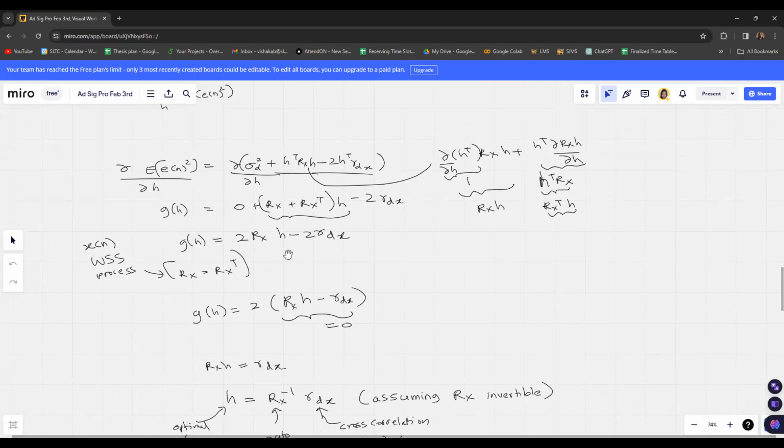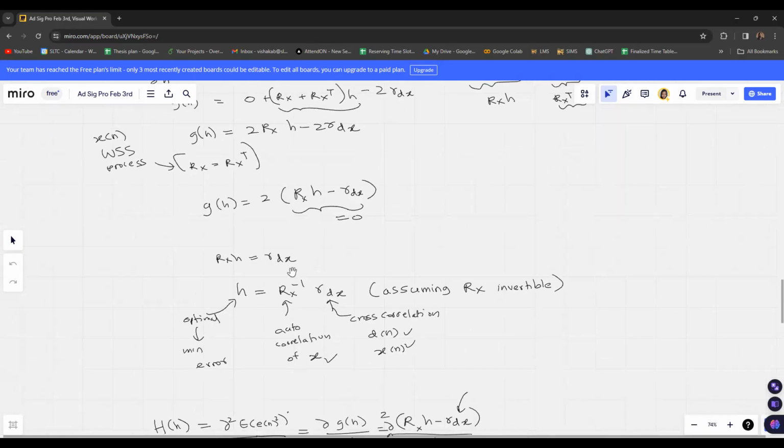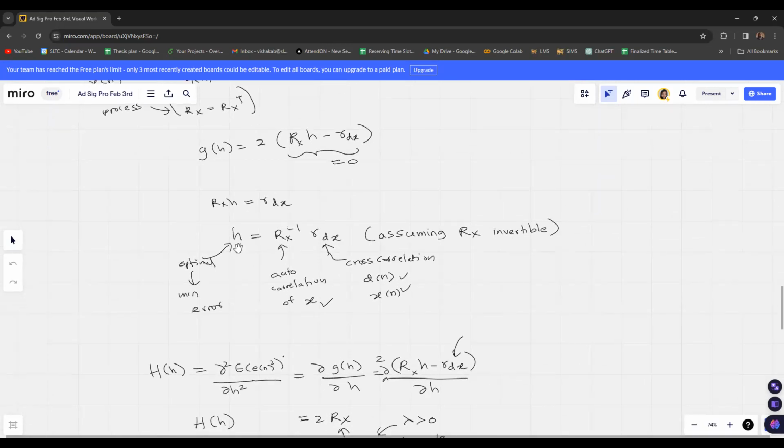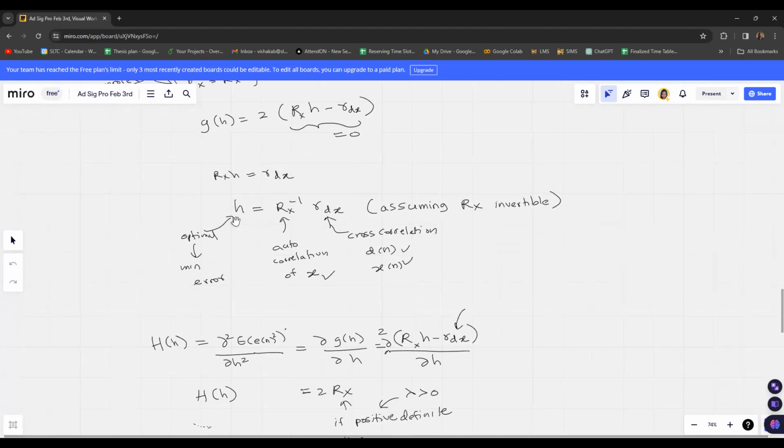So because of that, we have found the gradient in here as GH, which is equal to 2RXH minus 2RDX. So this one we are going to make equal to 0 in order to make the gradient equal to 0 and make the error minimum. So after that, once we make this expression 0, we can find a relationship between the filter coefficients and the other matrices we know. So once we make the filter coefficients the subject of this equation, then we can find the other terms which enable us to find the filter coefficients, right?